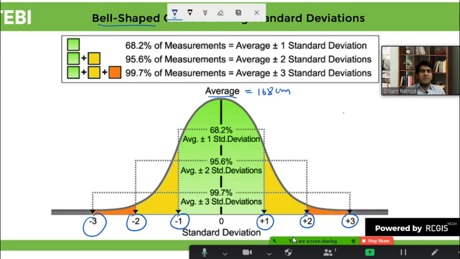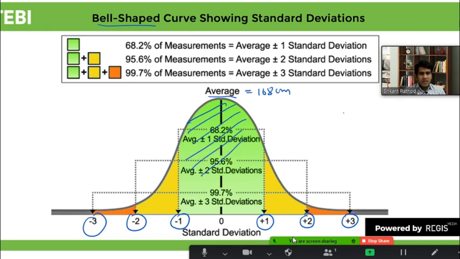On the left side we are doing it as minus, because when you are representing the data, we are widening that bell-shaped curve if you are arranging the data in this order. Between the first standard deviation and the mean, approximately 68% of the data belongs to this range. 68% of the data belongs to this range. So that's how we predict.